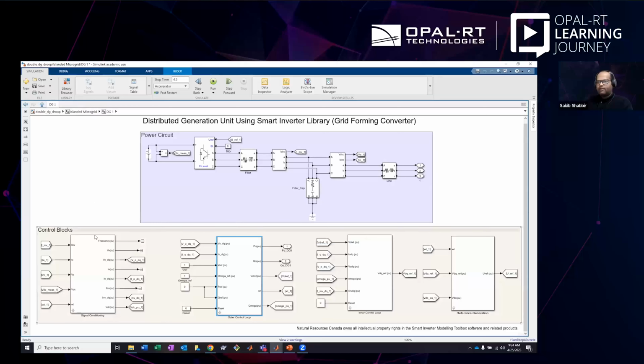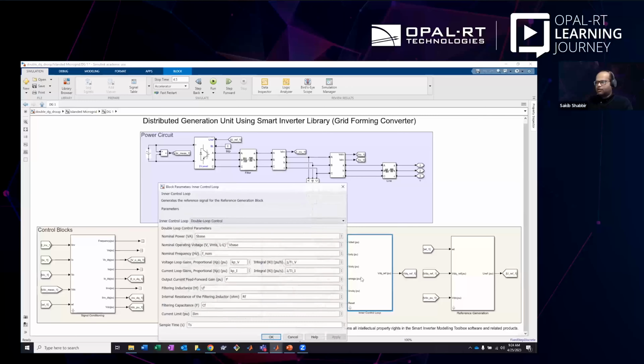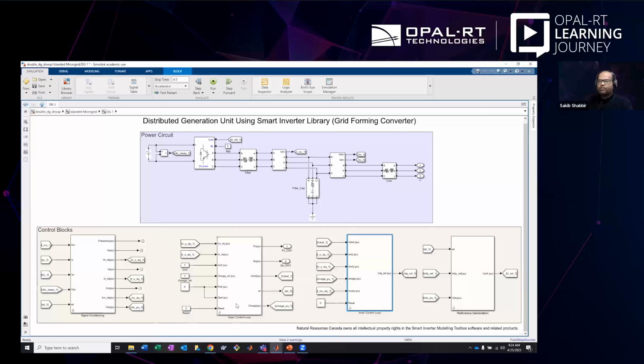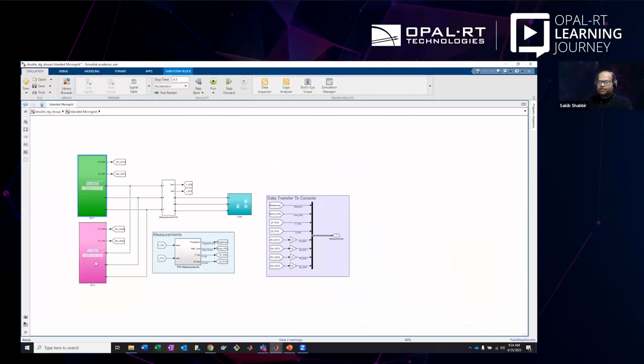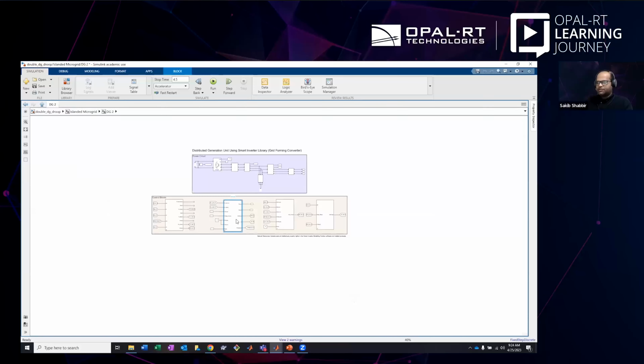And right now, both DGs have the same 5 kilowatt capacity. In the inner control loop, we have used a double control loop that incorporates both voltage and current control loops. And in the outer control loop, for the first demonstration, we are about to select Droop control. Let's go to DG2 just to see.